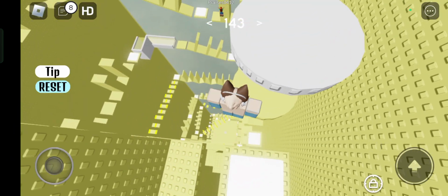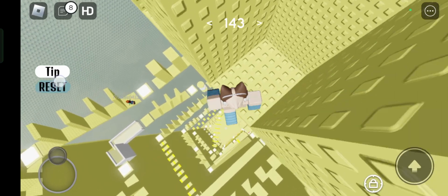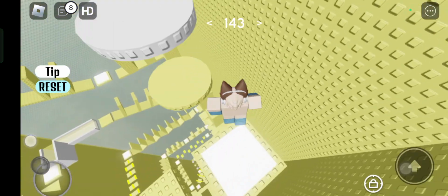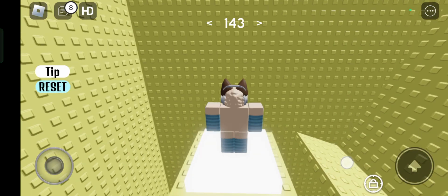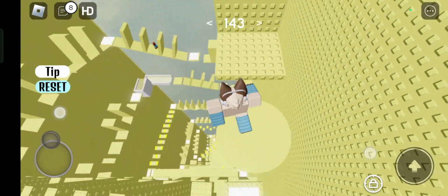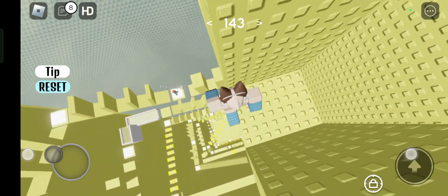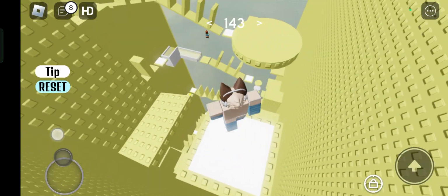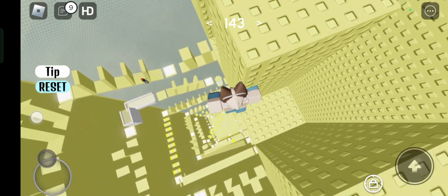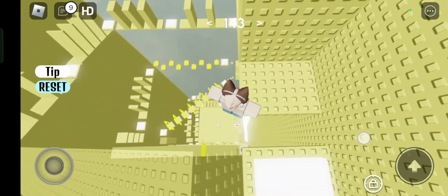This is what I mean, that it is hard. There's painful jumps everywhere. Painful jump, painful fall, painful reset, painful jump, fall again, more suffering. The game is called Pastel Tower or something, I don't know. I found it while looking for easy obbies to try. This is not easy. And I keep falling. That's a problem.